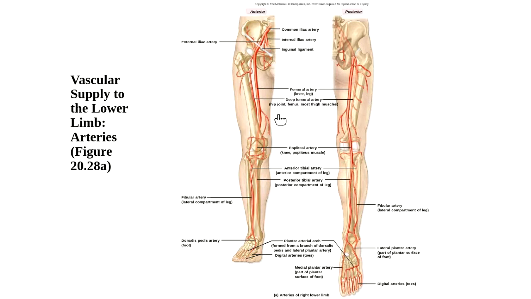Now, here we can see the common iliac branching into the internal iliac and the external iliac. When the external iliac goes past this inguinal ligament, past that line, and this is what creates the crease at your hip, right at the top of your leg, once the vessel goes past this, it now becomes the femoral artery. So here we see the femoral artery, and it's going to go behind the knee. This is a little bit confusing, but behind the knee is always going to be popliteal.